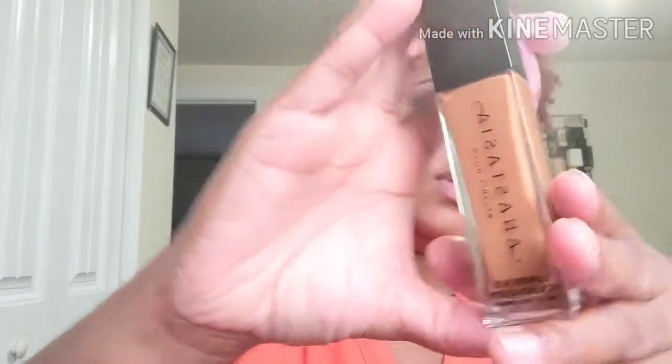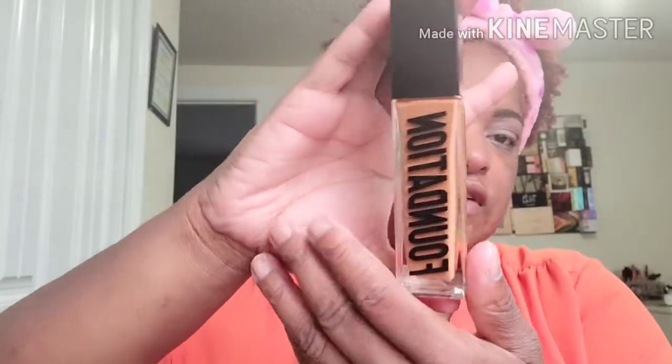You probably haven't even seen the video yet because I hadn't uploaded it — I think I waited until I got my other haul in. But I purchased this from Ulta's 21 Days of Beauty and it is the Anastasia Beverly Hills foundation. I picked up the shade 490W. It is a luminous foundation, and the bottle has the shade on the side. This is what it looks like, and I'm hoping it works.